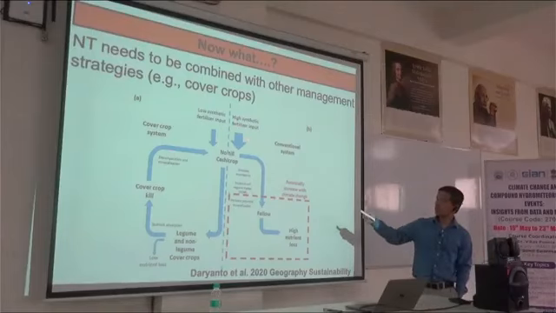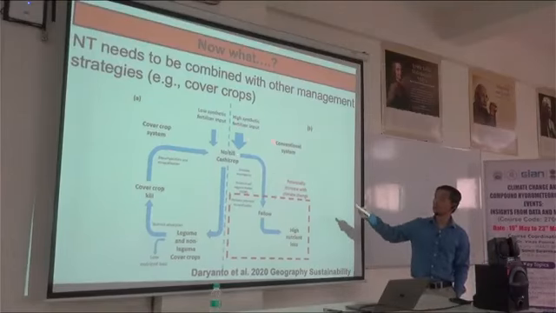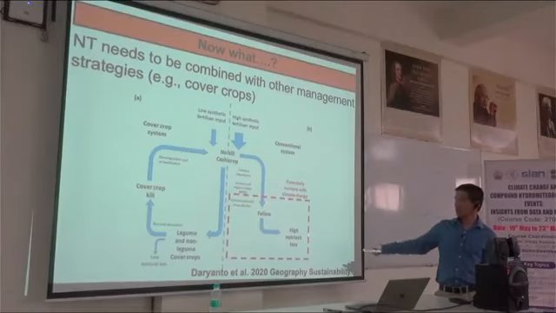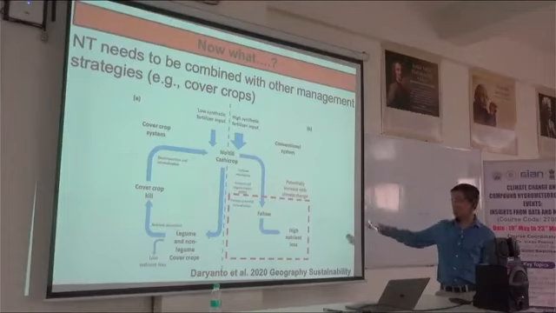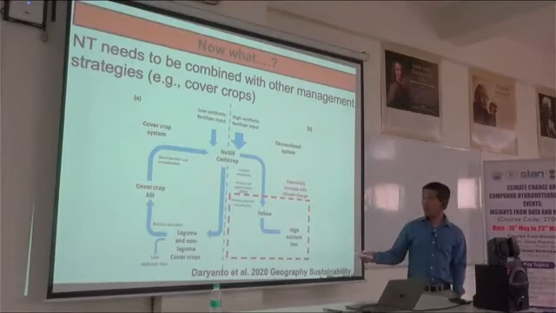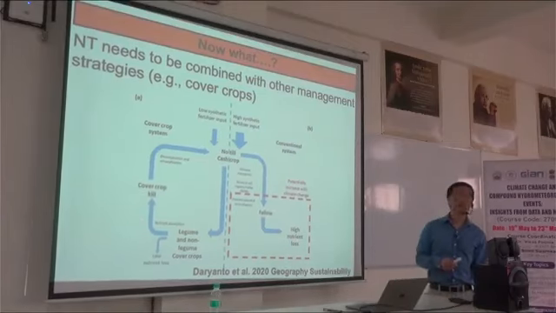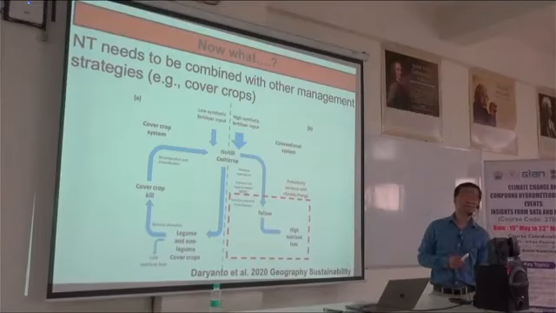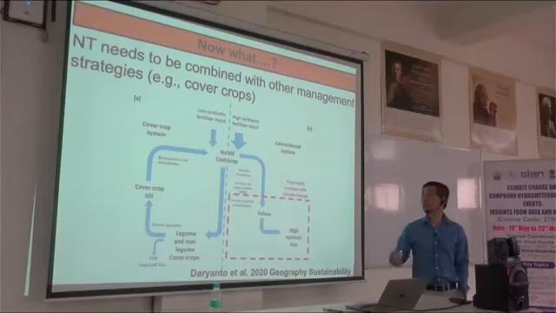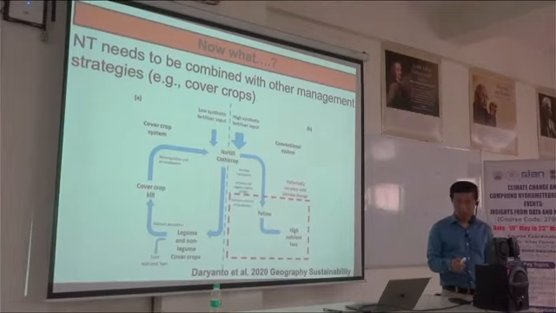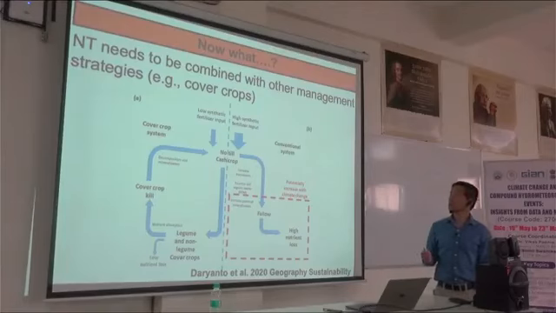So traditionally when people do no-till, when they harvest the plants, they leave the residue on the ground, but it's basically nothing else. So that's why a lot of the time nutrients get lost to the groundwater and surface runoff. But instead of keeping the ground fallow, one thing you could do is add cover crops during the fallow season, right? That can take up the nutrients and reduce the nutrient loss. So that would be a better way, in addition to no-till, to help with the environmental conditions.